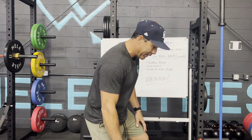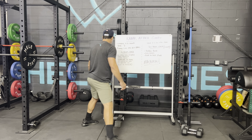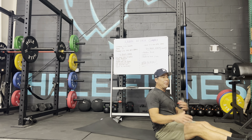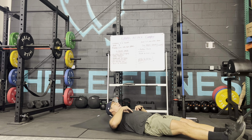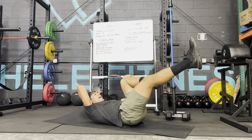Moving to the core piece. I love hollow rocks — they're a great movement. To do a hollow rock, drop down to the ground and create a hollow body position: pin your rib cage straight down, get your hands over your head, create a stabilized position, and rock. Every time you rock down, that's one rep. If you need to modify, pull one leg to the inside, keep the rib cage down, extend one arm, and rock from there — every time the heel goes down is one rep.